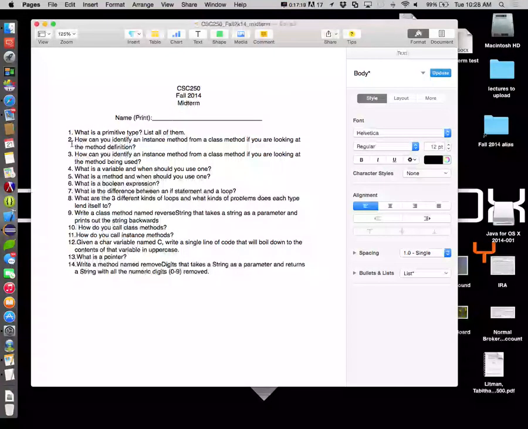So right off the bat, this should have been 7 points for each one. So that's 14 points, 21 points with the Boolean expression, 35 points. The minimum score on the test should have been 35 points, or a 42 with the 7-point curve.